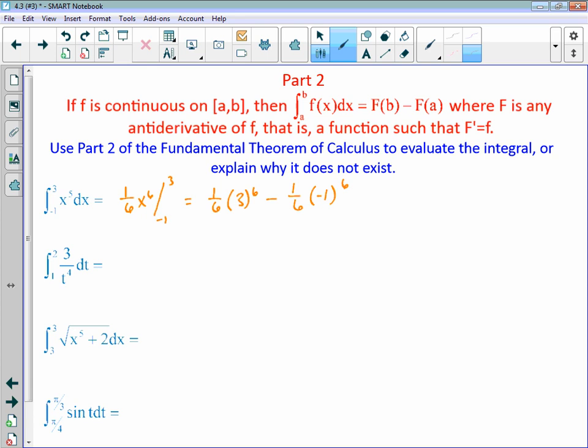And then just go ahead and evaluate that. If you want to use your calculator for it, you can. They wouldn't probably give you a 3 to the 6th type of problem without your calculator, although you could do it. This one I'll have you try without your calculator and just get your answer as a fraction. So I'll give you a minute to work on that. This one, no calc. And this one, no calc. And the first one you could have done without a calculator. Switch it to a fraction.